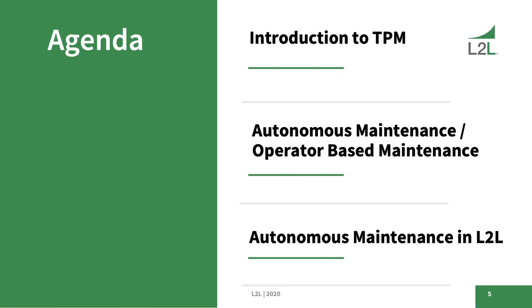Then what I want to do is walk through autonomous maintenance and show you the tools and the features that we've put in, and how you should be implementing your operator maintenance processes inside of Leading to Lean, and how you should be managing that inside of Leading to Lean if you haven't started that already. So let's just jump right into it.